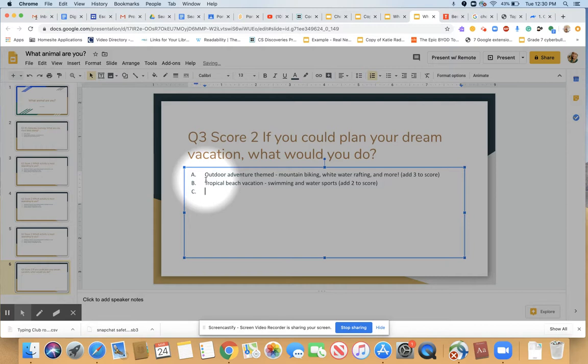And then finally, our least active. And we're only going to add 1.